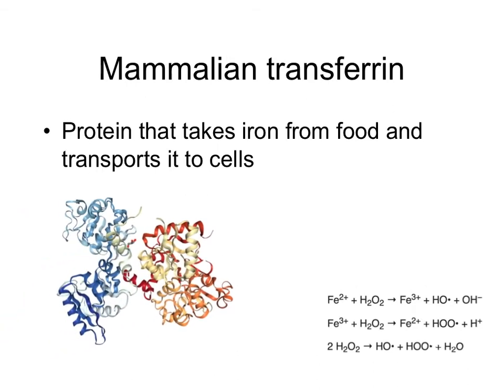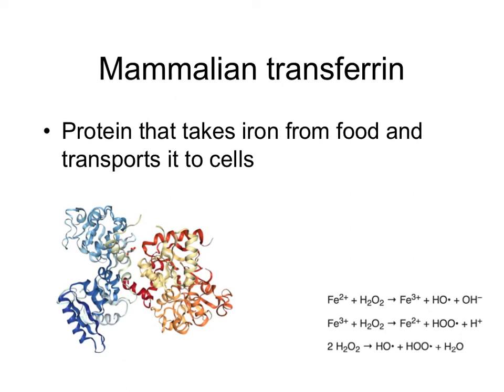This is a fantastic crystal structure that shows both the open form and the closed form in one molecule. The iron actually binds deep in the cavity. I'm pretty sure that the iron is in this location. I think that's the iron atom there. And when it binds to this protein, it sort of makes it turn into a clamshell, and the clamshell that was open in this side clamps down and holds onto the iron very tightly.